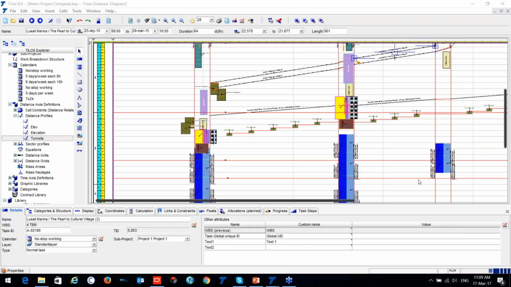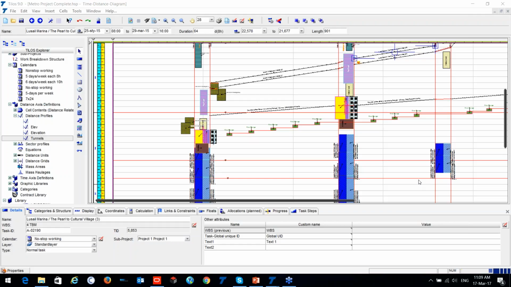Mr. Jacob asked whether there is an update file in Tilus similar to the one in Primavera while importing, so that it doesn't need to change the graphical representation of the activities every time. Yes, you are updating the file.